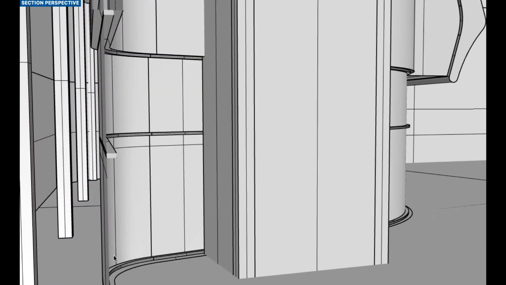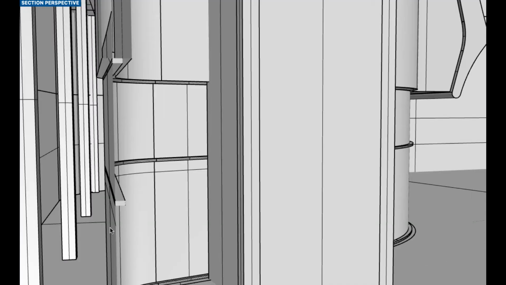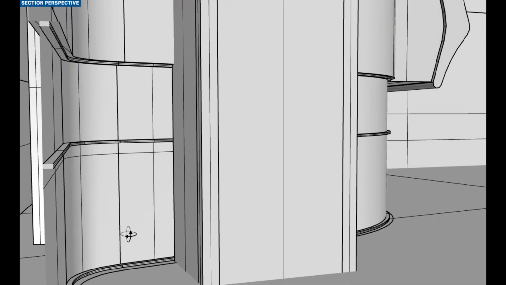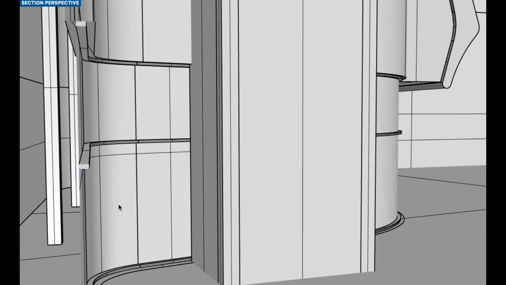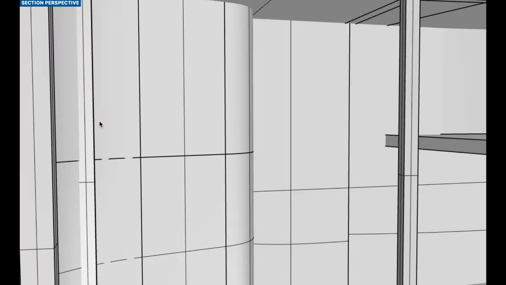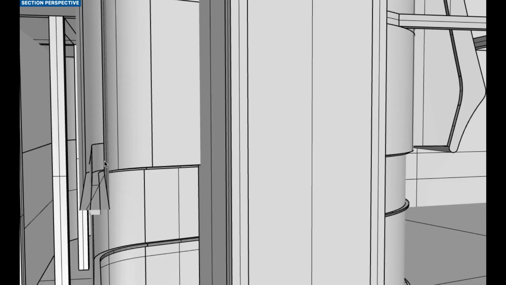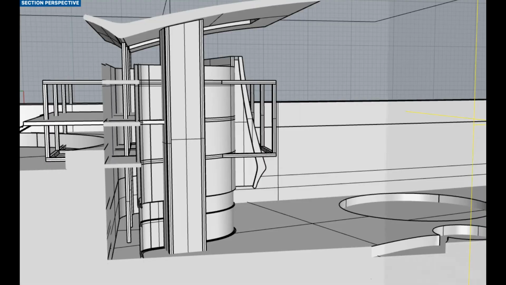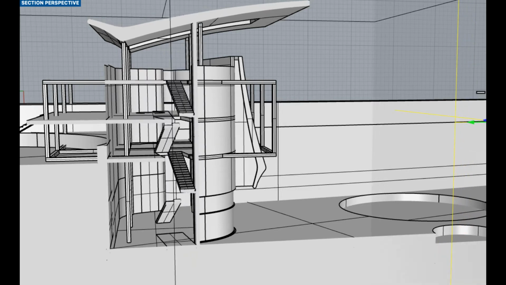But I wanted to show you here, I've constructed this glass wall. Actually, this was not a great example because I only have the mullion on one side, but you can see now the difference between the wall above, the solid wall, and the glass wall. Okay, we're moving through, we've got that really tall space.